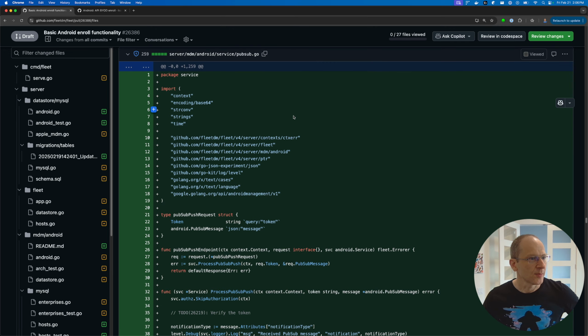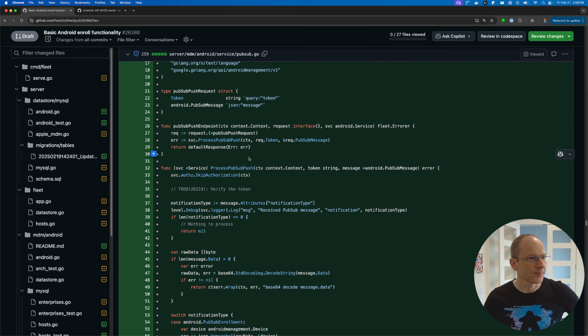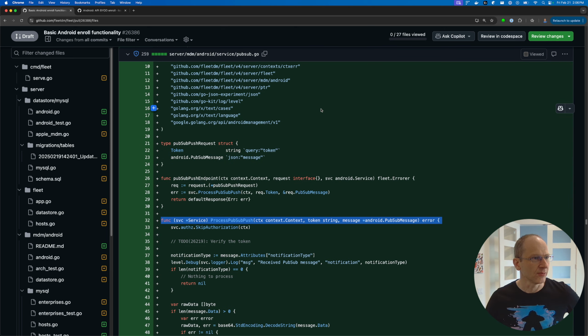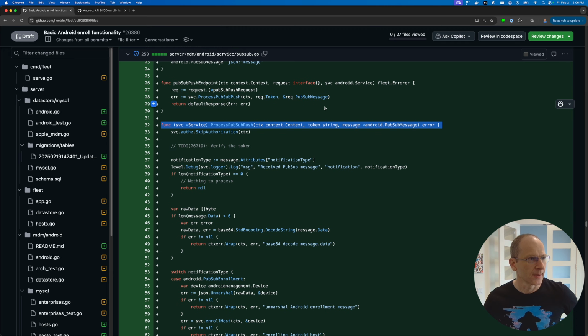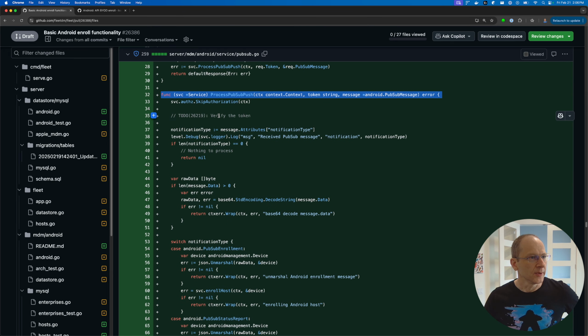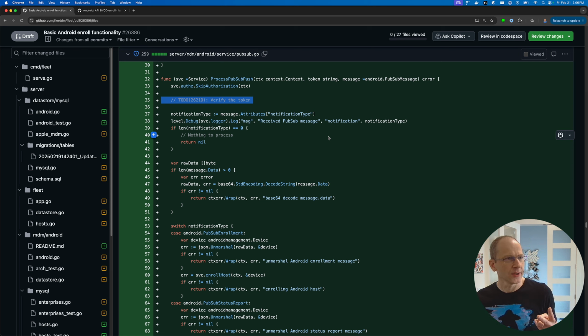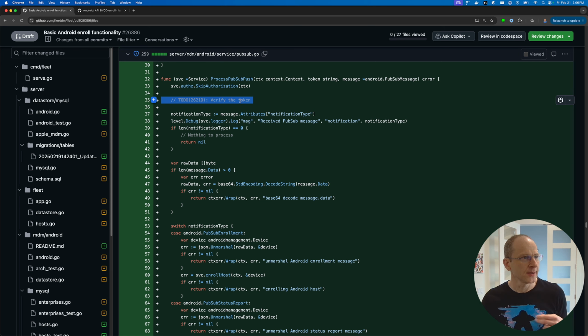So I broke up this main pub/sub handling into its own file, since I think it's going to grow. We need to add security here. There's actually two levels of security we can add. So we're just adding one. There's potential to add more. The second level of security would actually call Google back and ask whether the message it received was a valid message.